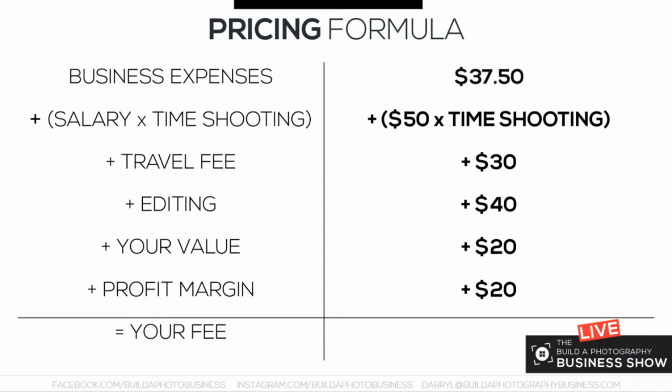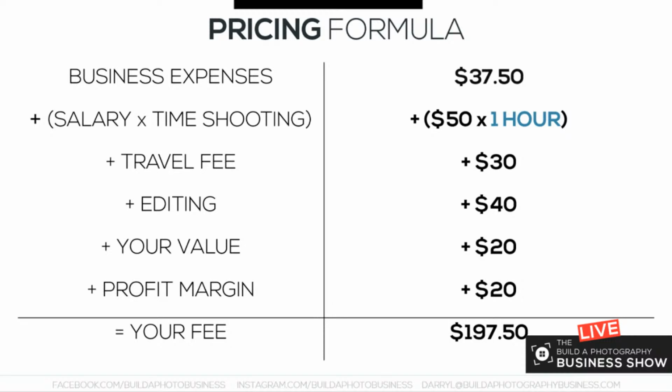And when you do that, our formula looks like this, with $20 added as our profit margin value. So now when we want to set a price for one of our services, we just punch all of the numbers into the formula. So let's say it's for a shoot where we spend 1 hour on site. Okay, so we add up all the numbers and we get $197.50 as the fee for this particular service.